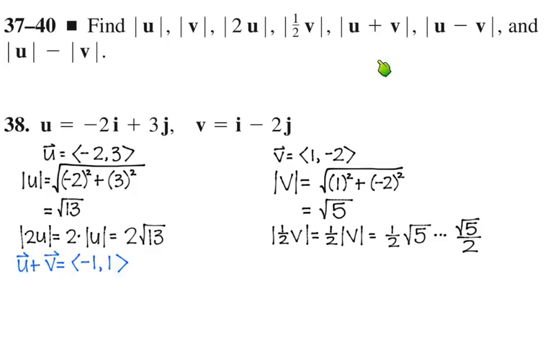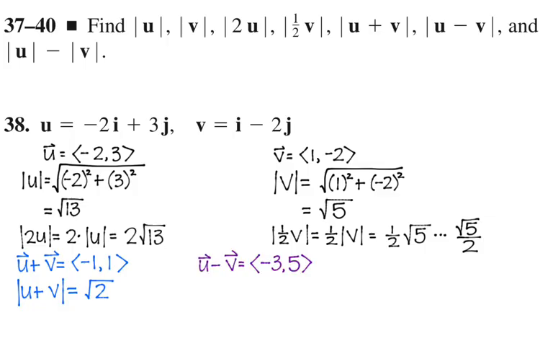For the next 3 problems, it's really talking about how there's a difference between adding 2 vectors and then finding the magnitude, or in this case here, subtracting 2 vectors and finding the magnitude versus subtracting the magnitudes. So for the first one we're adding, we add the 2 vectors and get the resulting component of negative 1, 1. And we use the squaring and adding and take the square root, we get square root of 2.